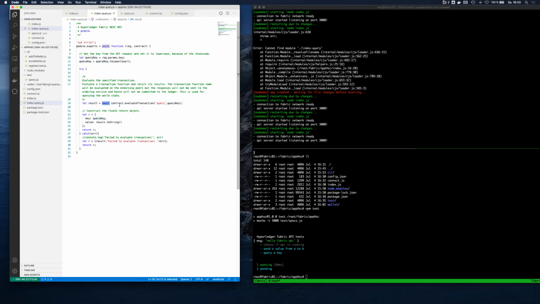This is also a promise by default from the SDK, so we can use the await keyword to wait until the asynchronous promise is finished. When you use await here, you also have to use async, because that's a Node.js thing. And this is the result, but the result will be in a buffer format. Then you have to convert this buffer to a human readable string.